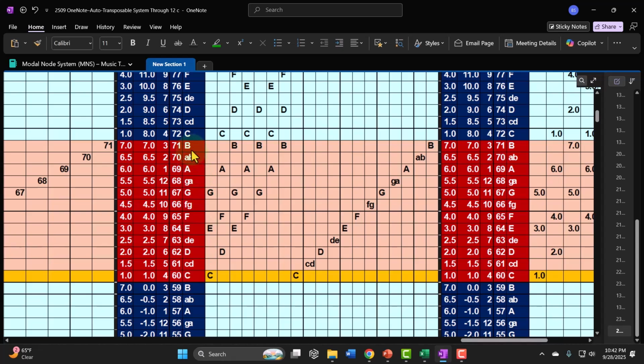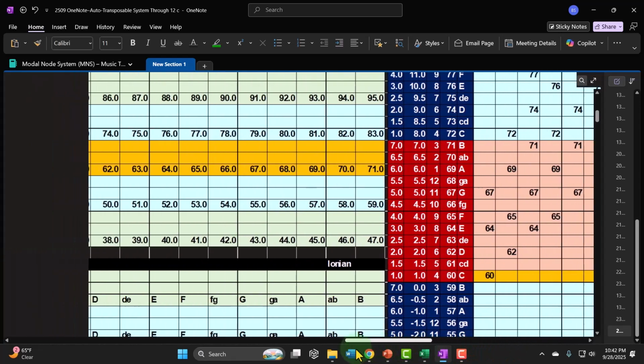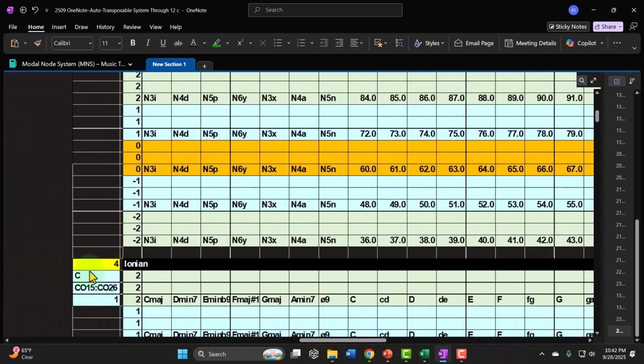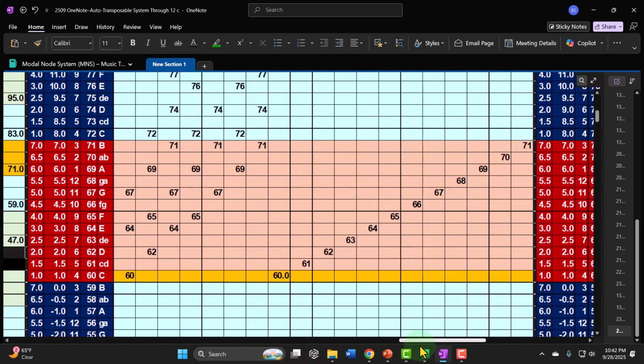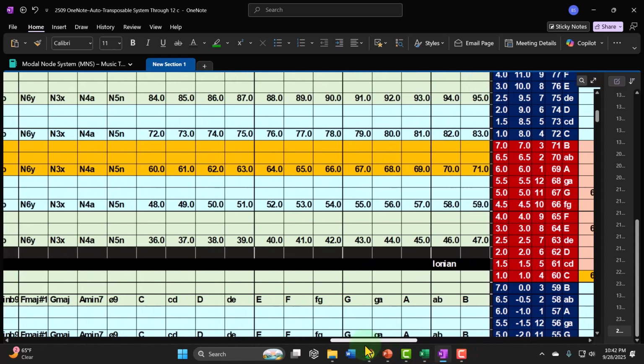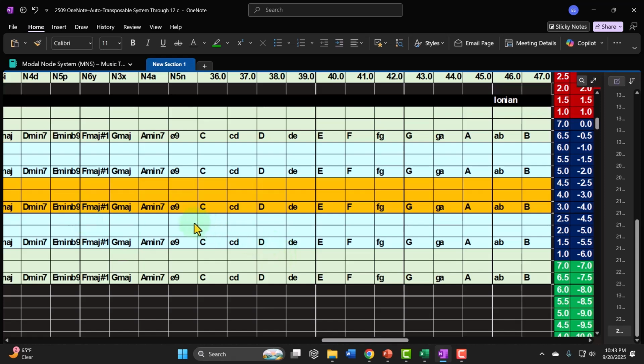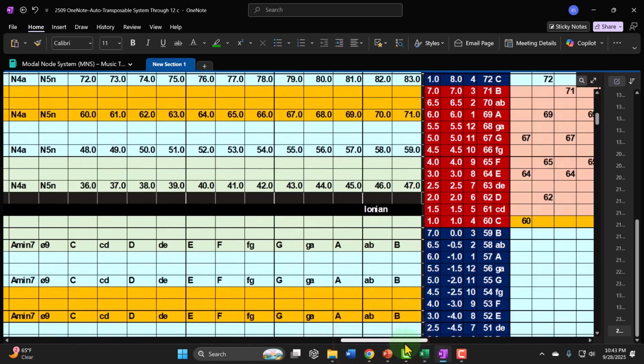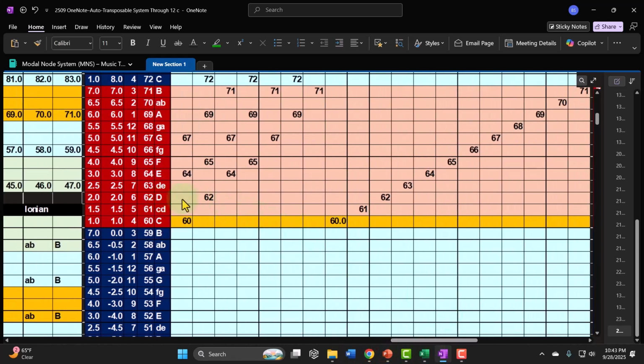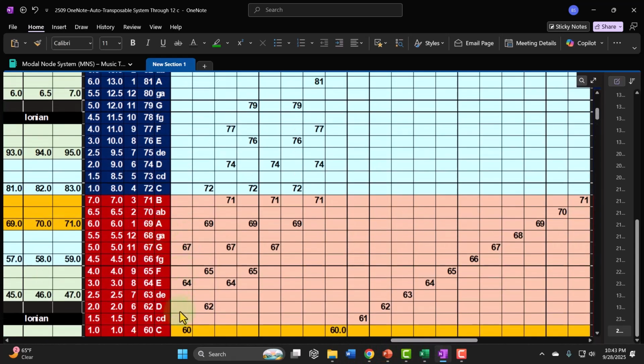Now, if I changed the tonic, then all that would happen is that if I changed that tonic to a D, but it's still D major, then this whole pattern would shift up to here, is one way that you can think of it, right? This whole thing would shift up to here. This orange bit right here would be the lowest note, and this orange bit over here would be the D now.